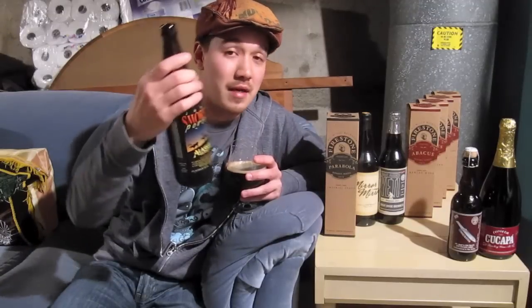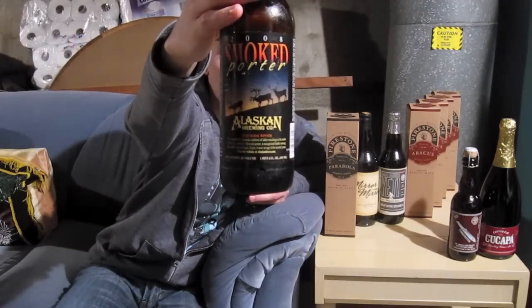So if you could somehow get a hold of this — in San Francisco we still have it in a couple stores — if you could find Alaskan Brewing Smoked Porter 2008, or an aged one, or buy one and age it yourself, it's definitely worth the aging. It's so interesting how the beer changes and just brings out multiple layers that are just underneath, and they seem to come out as you age it. So yeah — Alaskan Brewing Smoked Porter 2008. Either buy that or age it. I highly recommend it, and I'll see you guys in another beer blog. Kanpai!